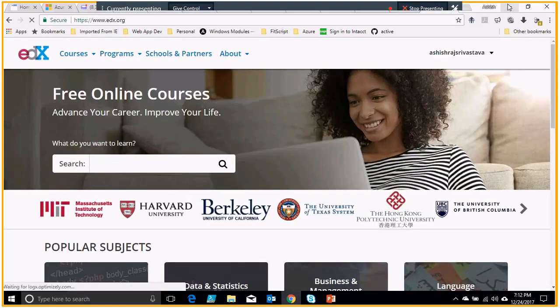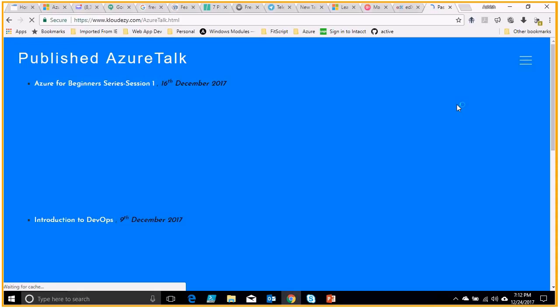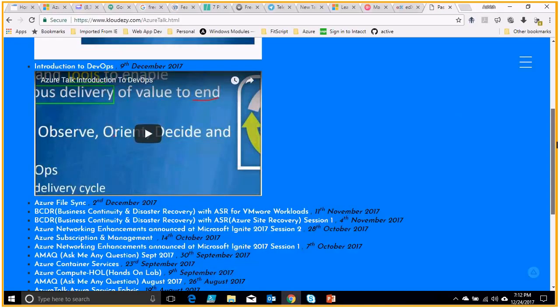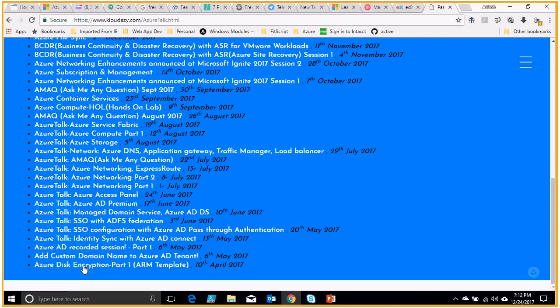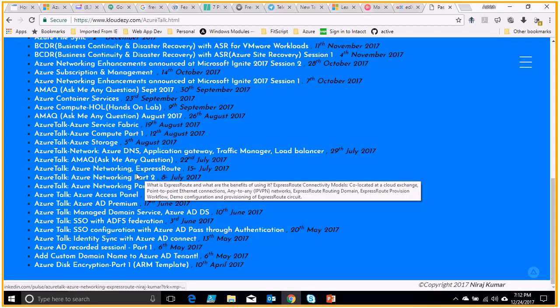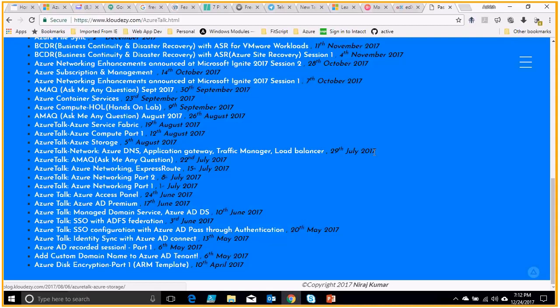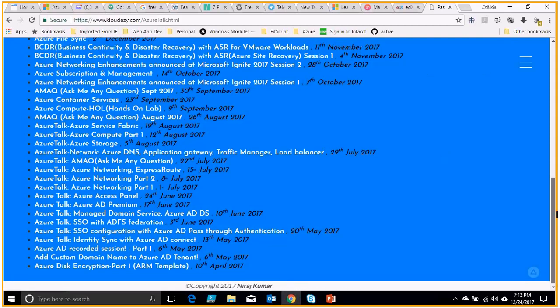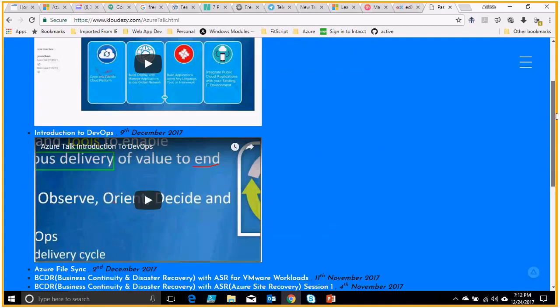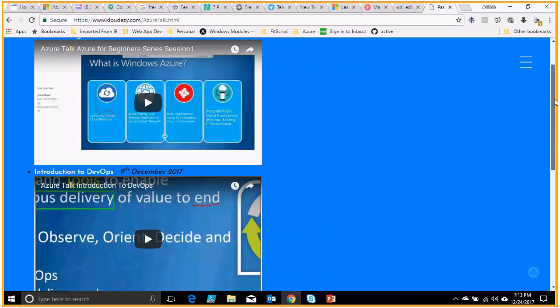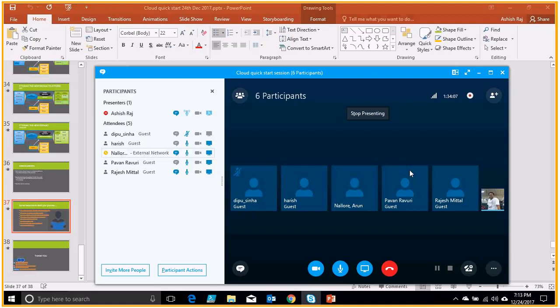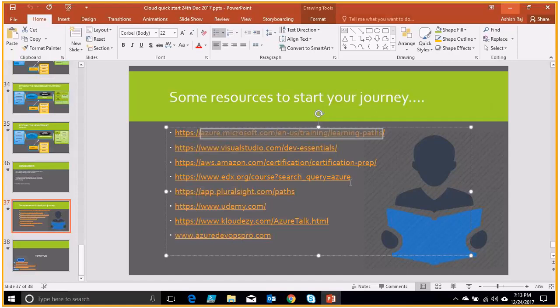Okay. And then we have a very nice resource here from our group. Much of what you would see here is related to administrators only. If we start from custom domain name, Azure AD, all these things are related to administrators. Azure networking, how networking works, how storage works in Azure. You can start exploring these sessions. These are very well explained sessions from our community members. Then you can start posting your queries on the Azure Talk group or Azure DevOps group on Telegram. You can subscribe there, start from any course and start asking questions there, and probably within a few days or a few months you will be able to pick it up very easily.